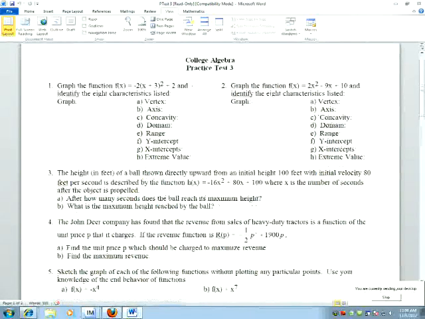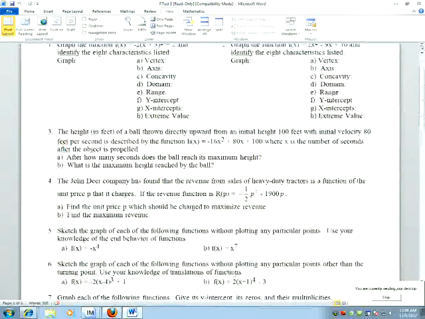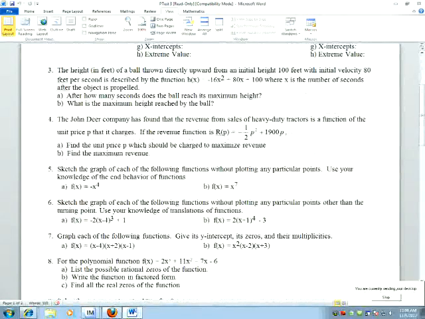Number 5 and number 6 are just graphed based on what you know about higher order polynomial functions, whether the degree is even or odd, whether the leading coefficient is positive or negative. That's all you need to graph the A and B parts of number 5. Number 6, you need to know the same thing, odd or even degree, positive or negative coefficient, but also you need to know how the graph has been shifted in number 6.